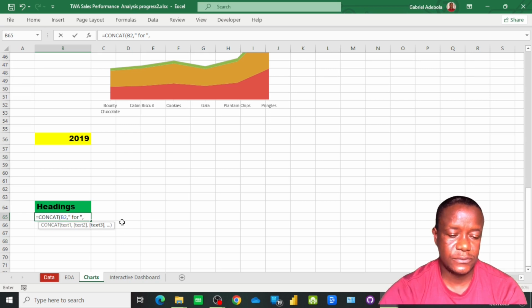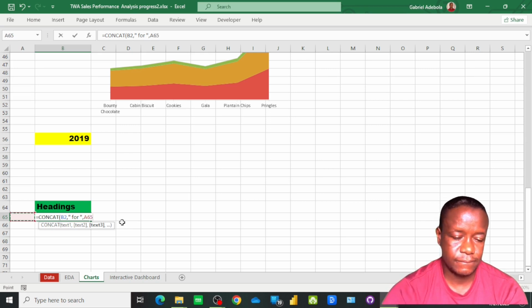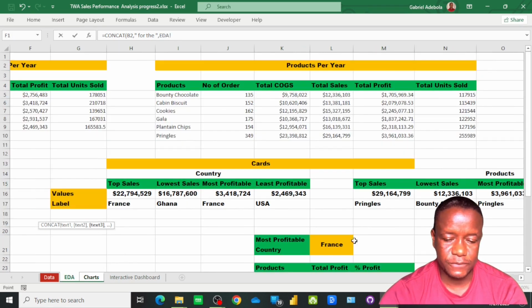Progress chart for the most, so I'll create space, then I'll put comma. The most profitable is here already. Most profitable country, comma. Then I'm going to insert "in", that's the year.